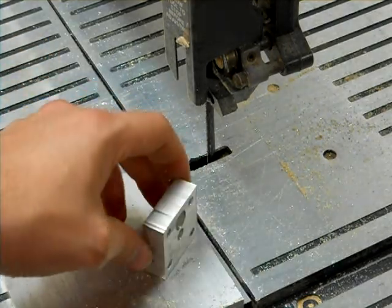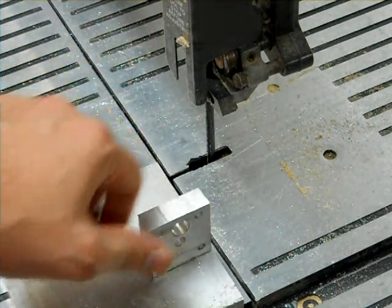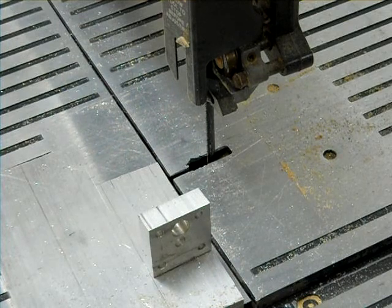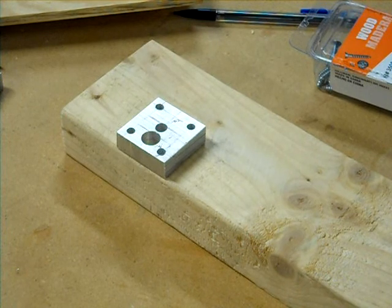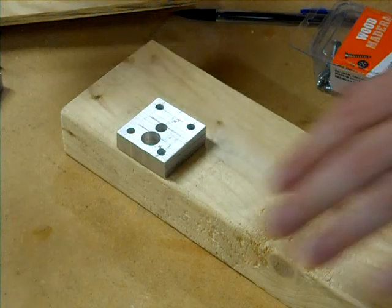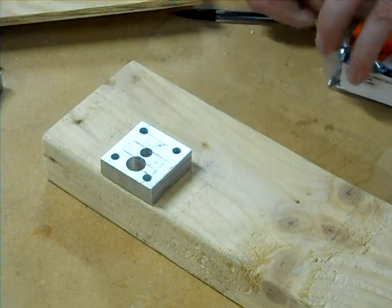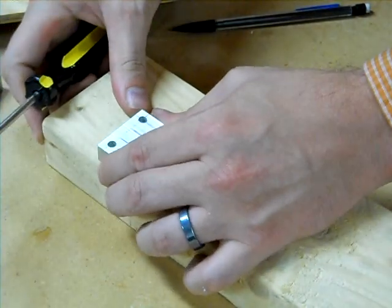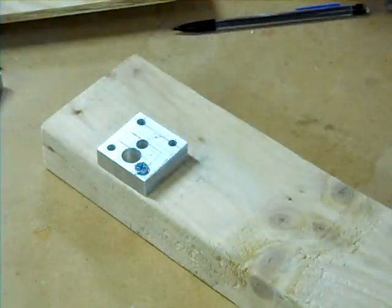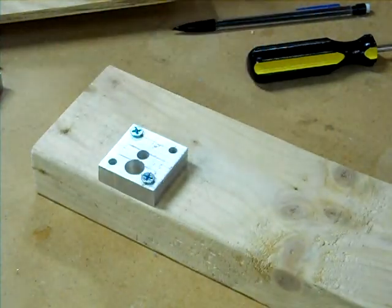Other than that, all you have to do is get that tricky side hole. What we're going to do next is screw this to a piece of wood so we have something easy to hold onto. It would be very dangerous to hold this and try to drill from the side. So I just have some wood screws. After you get the first one, make sure it's square with the sides so you can be drilling straight down. And now we'll move over to the drill.